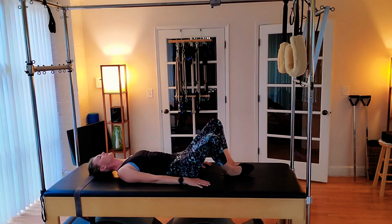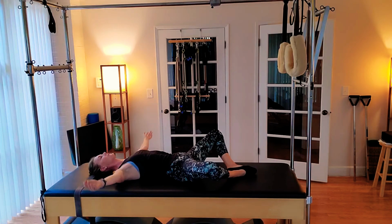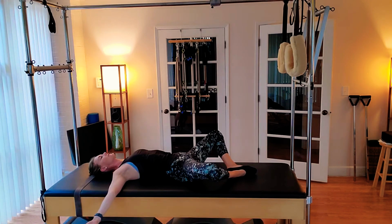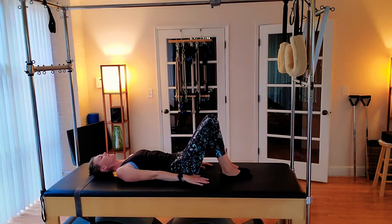We'll go soles of the feet together, knees angle out and reach down for the floor for that stretch. Arms will come out to our T position. And we'll stretch and rest for just a moment. Bring the legs back to our center position. Arms nice and long down by our side.